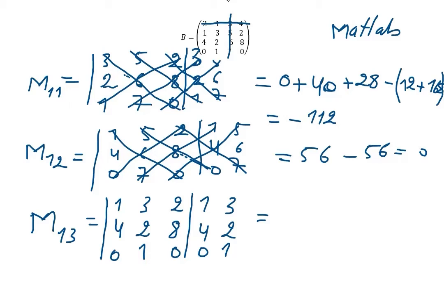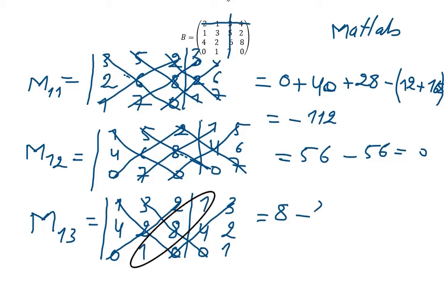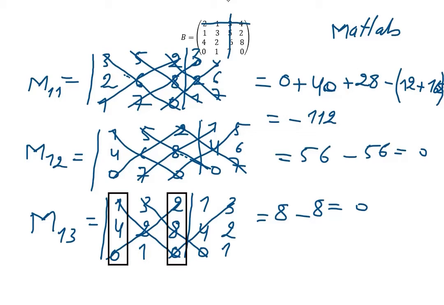Which is equal to, these entries are 0 and this also are 0, and this one is 2 times 4 times 1 is 8, minus these entries here are 0, and this one here are 0 also, and we'll get this 8 here, so it is minus 8, which is equal to 0. When we look also to these columns here, this first column and the third column are proportional, so it is normal to get its determinant equal to 0.